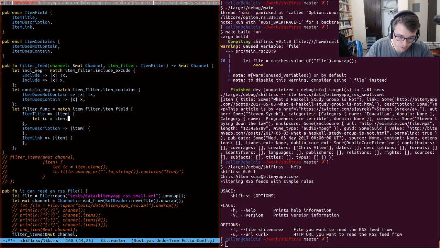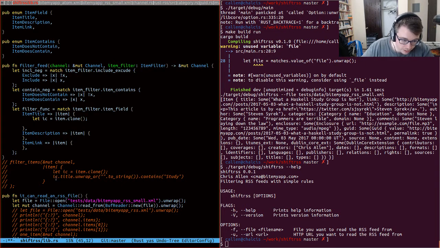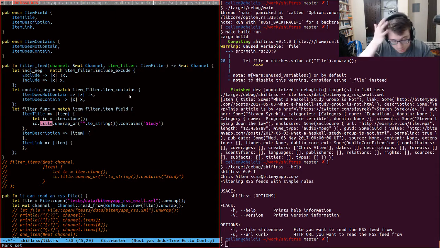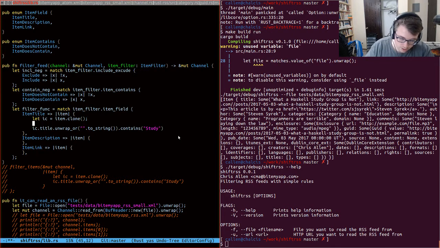Let IC equals item.clone. IC dot. I could actually abstract this too, but you know, whatever. So I need to stage these out a bit.